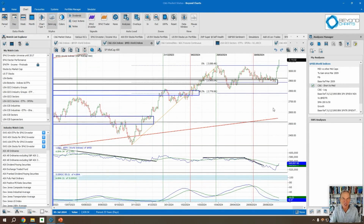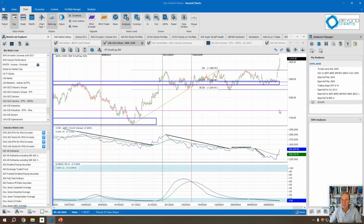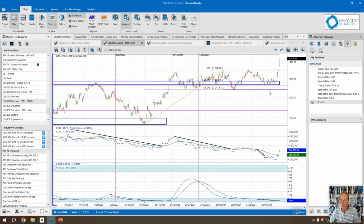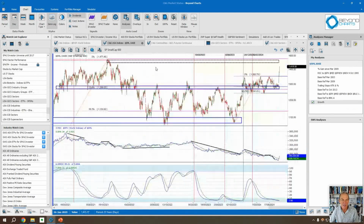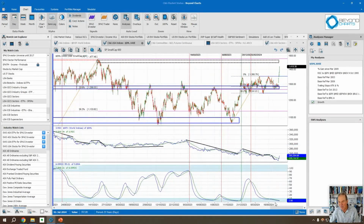So now it started. And the S&P 600, even stronger. We've had really big moves, 4 in a row. And there is its all-time high there. That dotted black line over there also goes back to November 2021. So some real strength coming. It hasn't been enough yet, because there's a bit of a lag over here.